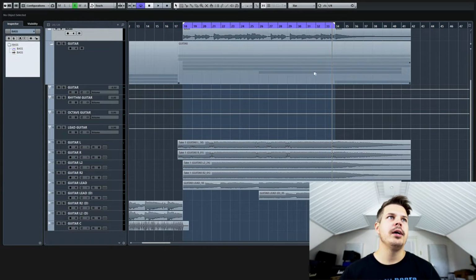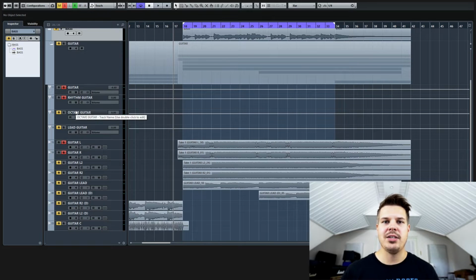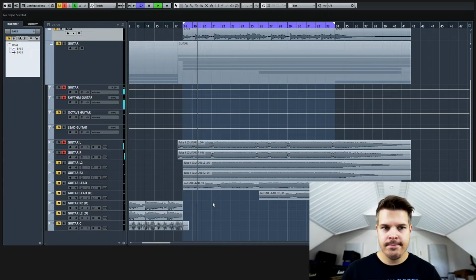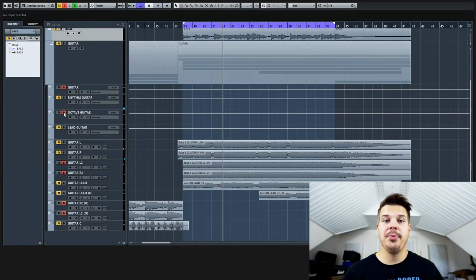So the guitars consist of rhythm guitar, octave guitar, and a lead guitar. And the rhythm guitar is kind of this riffy bit that I'll show you here. The octave guitars are just playing octaves, as the name suggests.